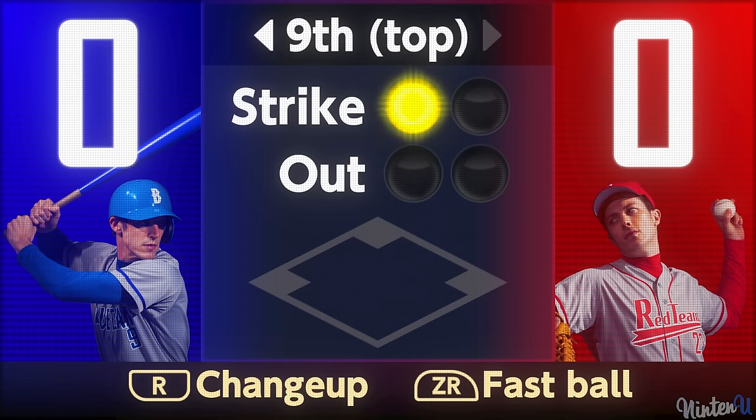Fly ball! One out. Batter up. Fly ball! Two outs. Batter up. Strike! Change up. Strike! Change up. Strike! Three outs. That's the ball game. The blue team held the lead and won the game.